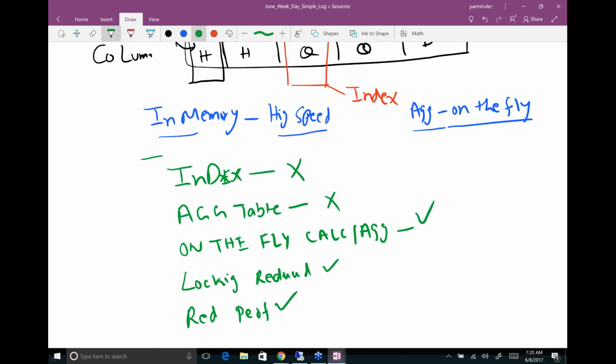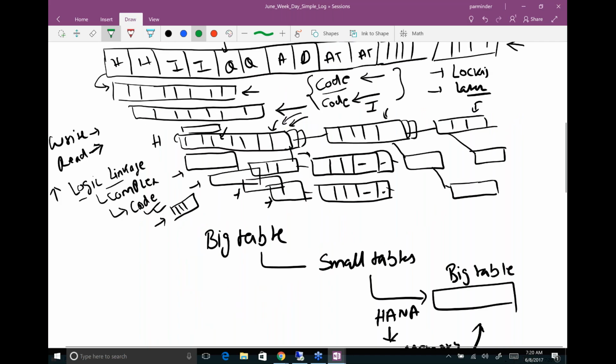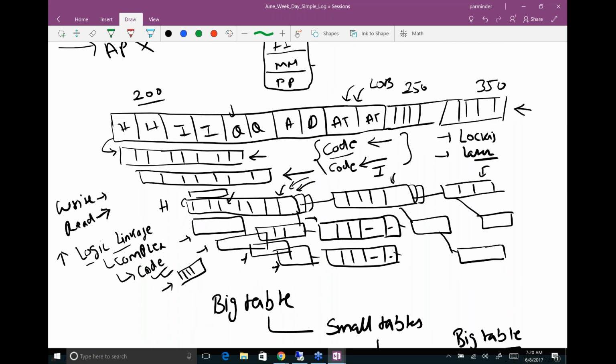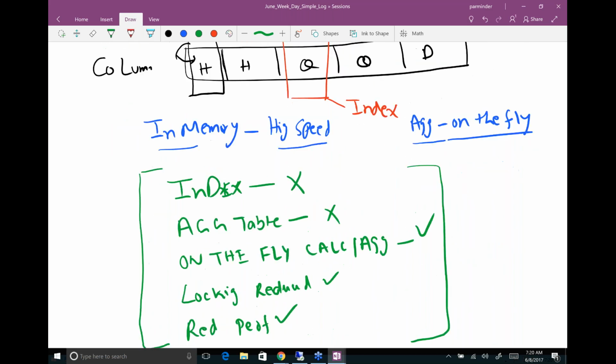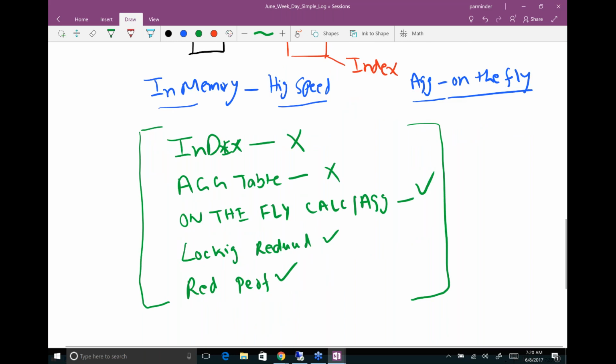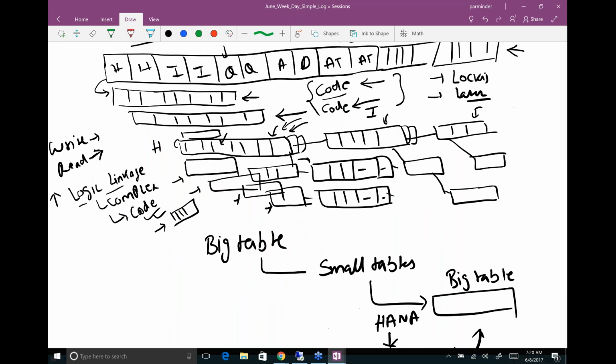So by having all of these advantages, we have basically moved to a new database model, starting from the history, from creating big tables, dividing them into small tables, then creating an index, then creating aggregate tables. We have reduced all of this complexity with SAP HANA, with the column-based data store, and taking all of these advantages. I will take a pause here to check, do we have any question on this table on the history of databases?